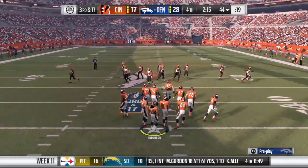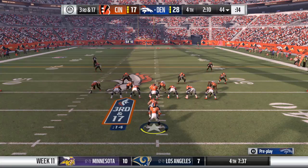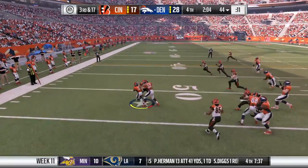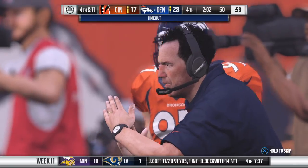And they'll try to squeeze in one more play here before the 2-minute warning. And some secondary help here for the defense in the nickel on 3rd and long. Now they'll run it on the toss. And he'll get it out to midfield. They'll spot it right at midfield at the 50.